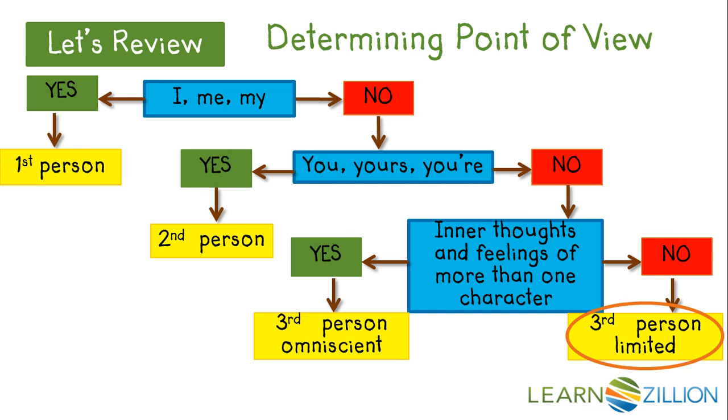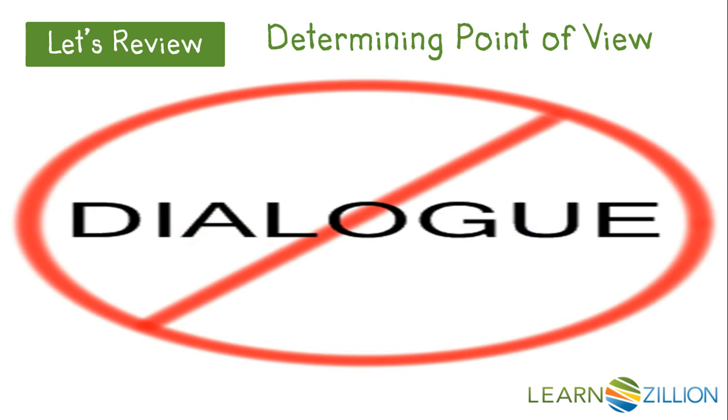Now, a common mistake that many students make when trying to determine the point of view and perspective of characters is that they want to look at the dialogue. And dialogue alone can be very misleading. In many instances, a character's true feelings or implied meaning, like sarcasm and understatement, can only be identified by looking at how a character speaks.